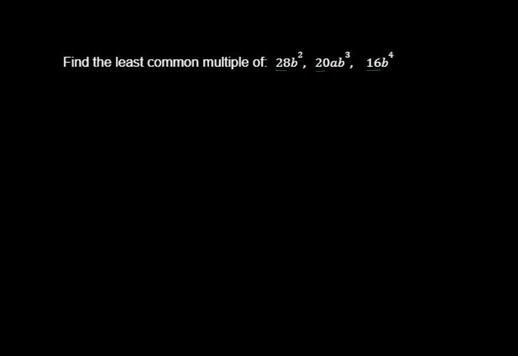Another way to do it is to look at common factors between the numbers and then also find the least common multiple of the factors that are not common. And another way of doing it is just to find the prime factorization of each number and go from there by taking the highest exponents of each prime factor that we see, which is the way I'm going to approach it here. So 28, if I do a factor tree here to get the prime factors, is 7 and 4, and 4 is 2 and 2. So in other words, the prime factorization is 2 squared times 7.